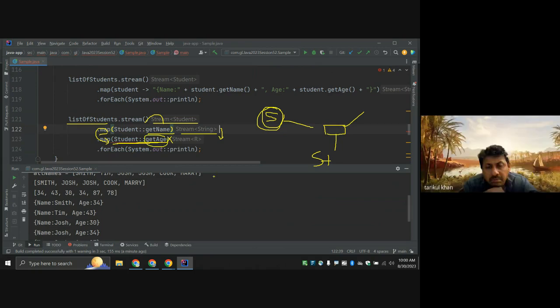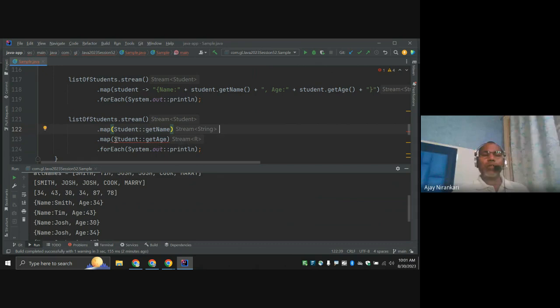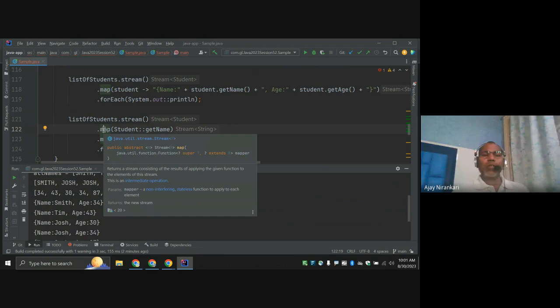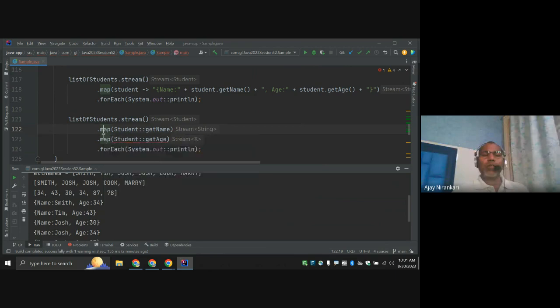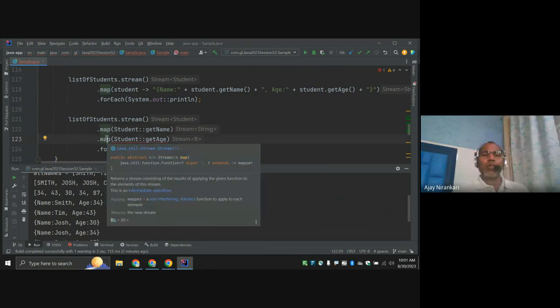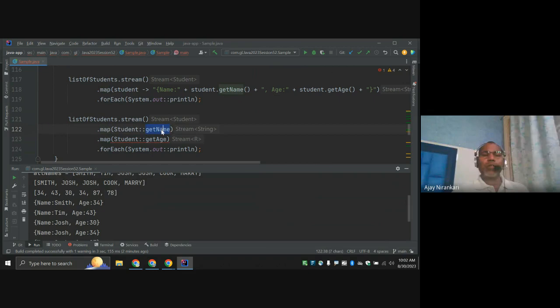So whenever you use map, you cannot call student methods after it, because after this map you are not getting a student object. Up to this map you are getting the stream of students, but after this map we are getting a string, because of what you are returning.